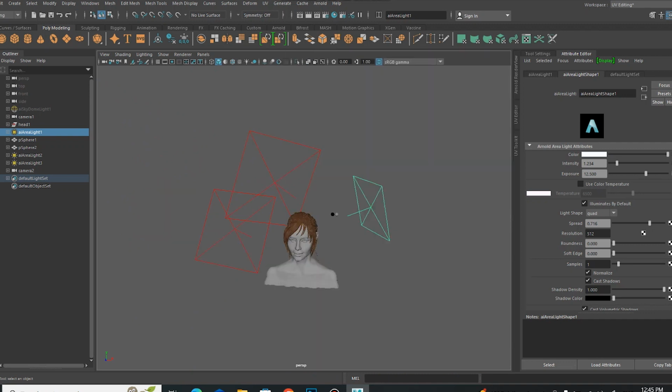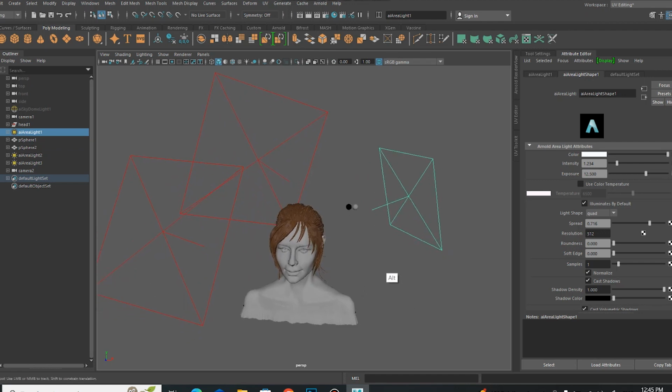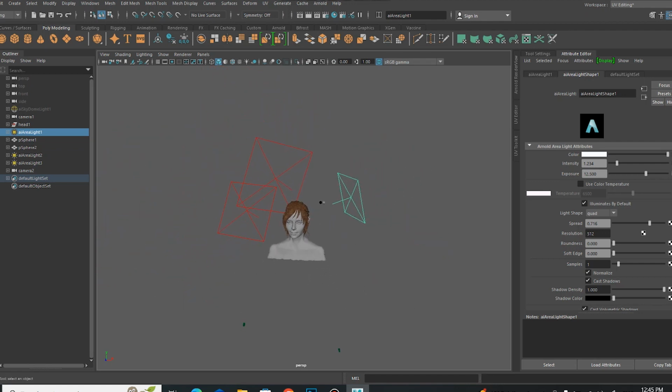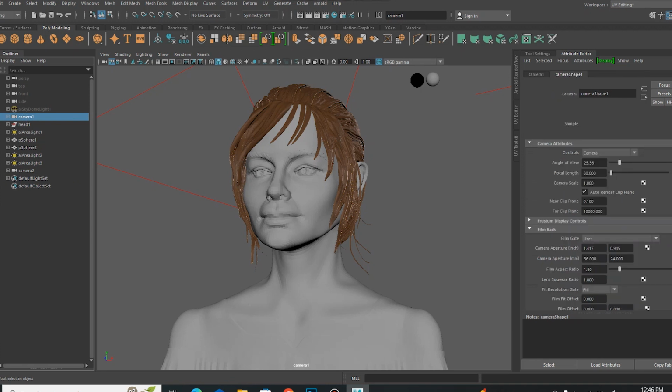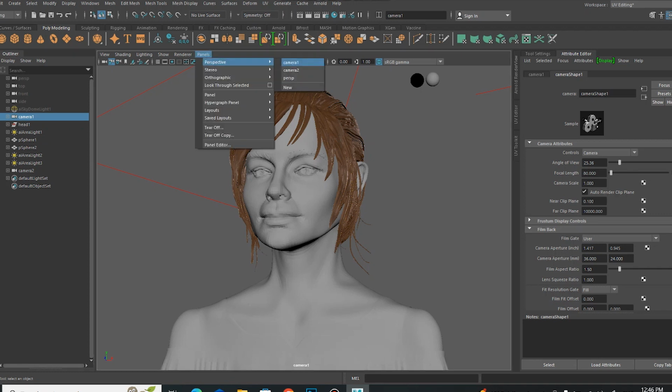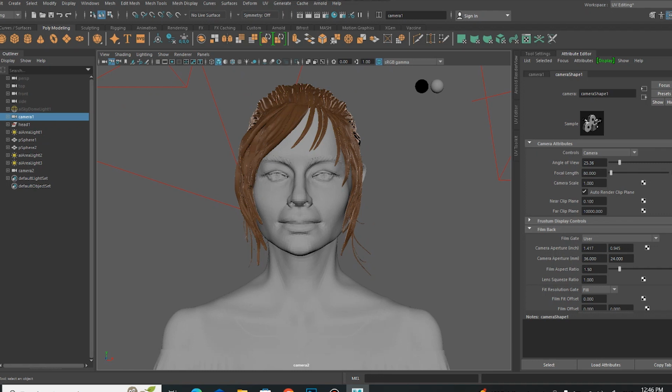Let me just close this one. Afterwards, we start setting the cameras and we get to our shading. Now the cameras, I put two. Camera one with a perspective look, and this is important. When you make a head, you want the focal length to be high, like 75, 80, 85, depending on how you want it, just because it's more realistic that way. So this is the perspective for camera one, and this is camera two, basic front.